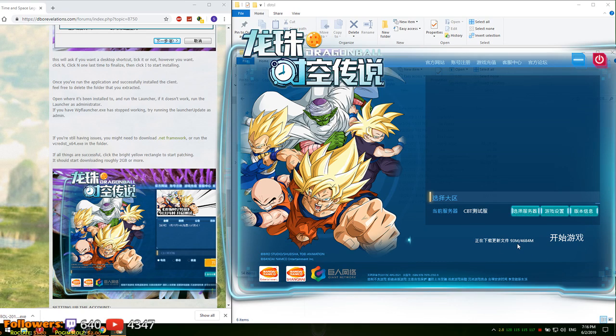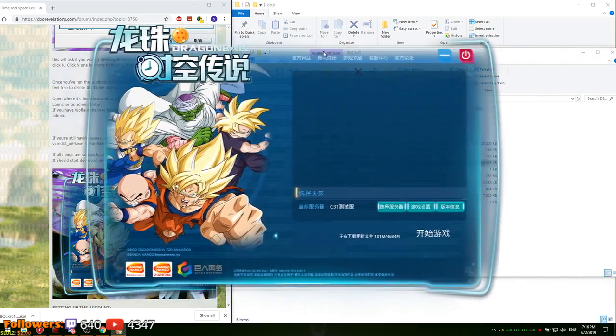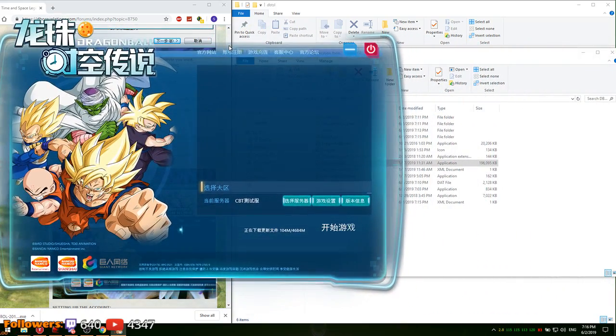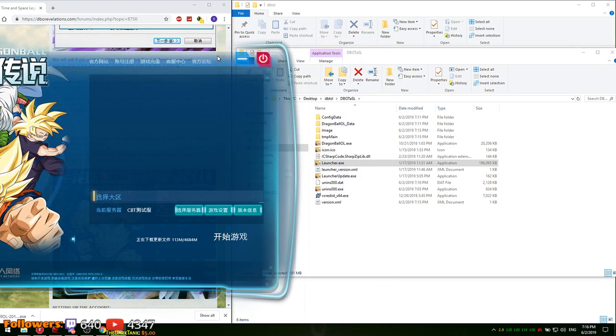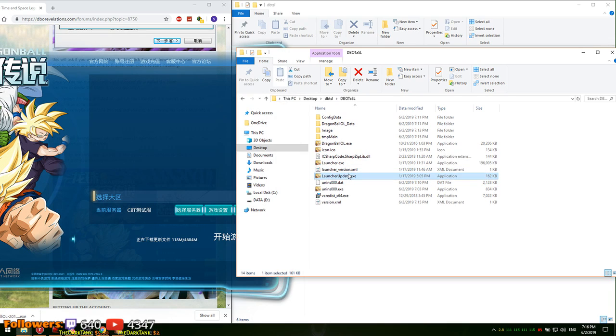It has many patches to do. I'm obviously not going to sit here, I'll probably have to edit everything out. But when you come over here, it did not let me log in. So another troubleshooting step: after it's fully patched and it launches the game, exit the game before you log in. Then run the launcher updater.exe. Always.